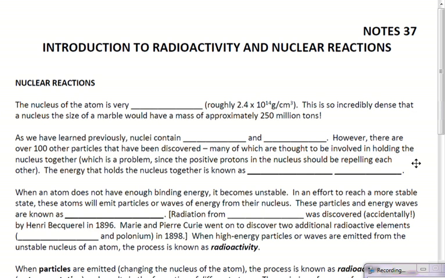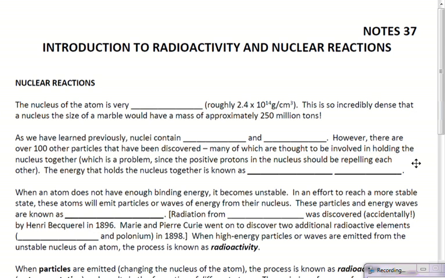As you saw in the first video, radioactivity is a natural process that takes different amounts of time depending on which element you're talking about. Some elements decay very, very quickly into other elements. Some of them take millions and millions of years to go through that process. We're going to start by talking about nuclear reactions.